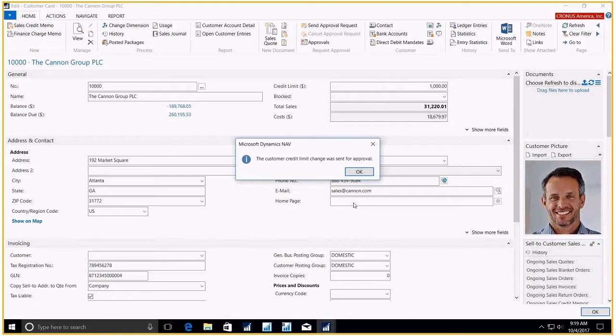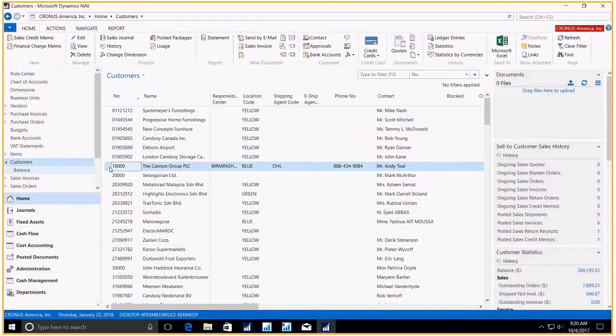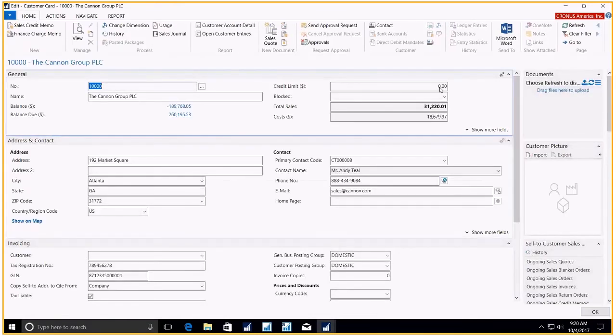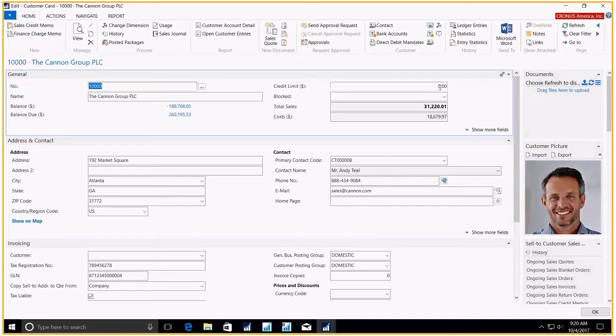Now, the notification to Greg has automatically been sent for approval. Now, if I come back, just to note, that initial amount of the credit limit is still in existence. Any activities that take place before the approval will still have that value of 0.